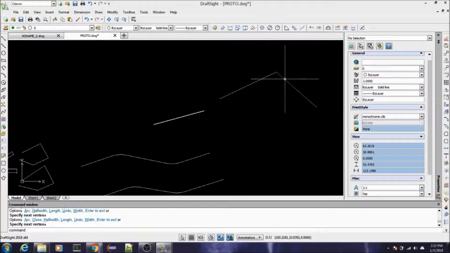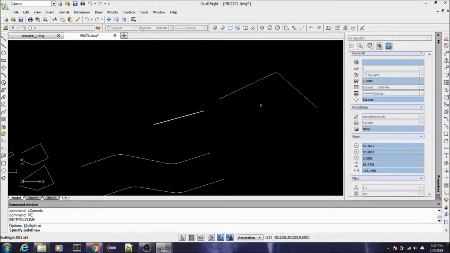Well, that's still going to be two entities, but with the polyline there's a command called pedit, and the shortcut is, well, it's AutoCAD's PE. Let's see if it's the same thing for DraftSight. It is. So type in PE for polyline edit, and you can select your polyline, and then down here again, these are the different options you've got.